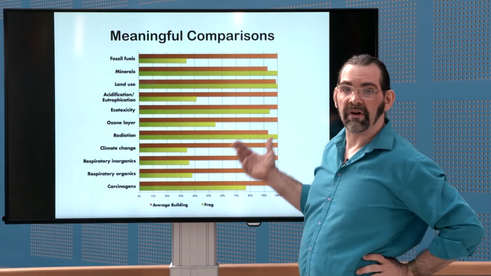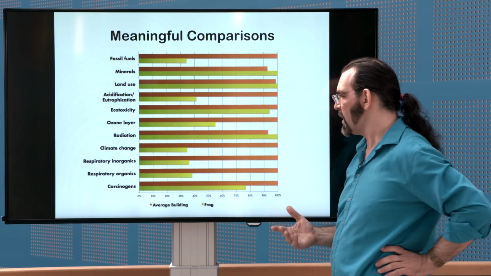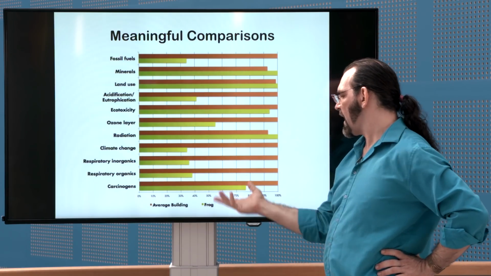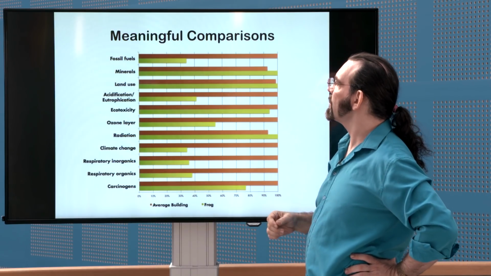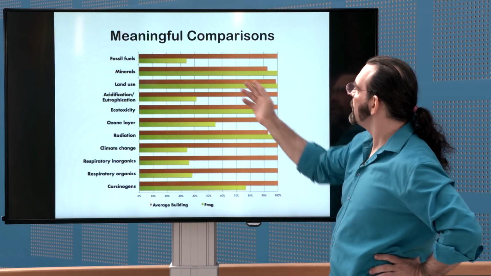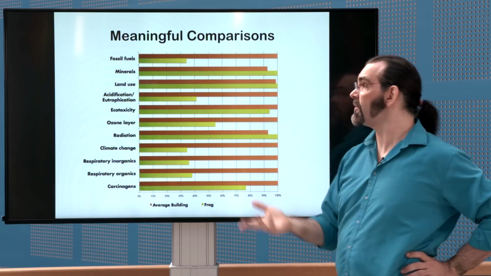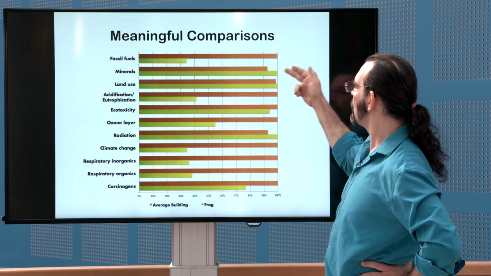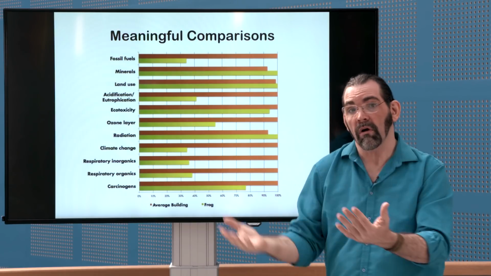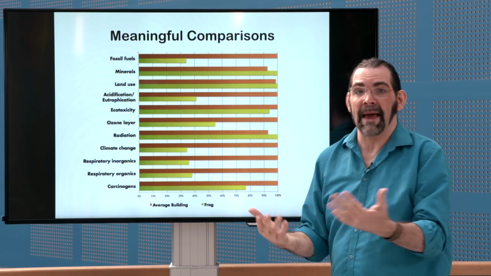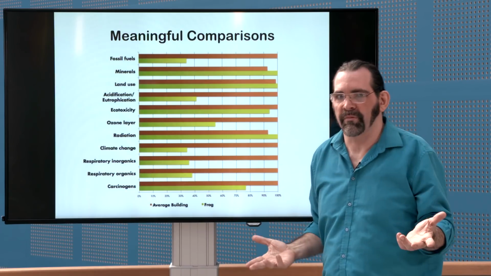So to illustrate that, here's a comparison of two different buildings that I did life cycle assessments for. An average building in brown and this green building in green. And here are different impact categories that were measured, and you can see that the green building has lower impacts in most of the categories, but not all of them, not for land use or mineral depletion. And so you can say that overall the green building is likely to be better for the environment than the average building, but how much better?